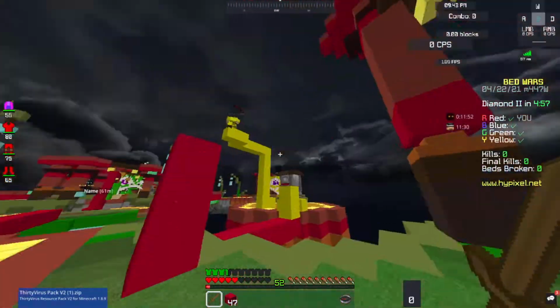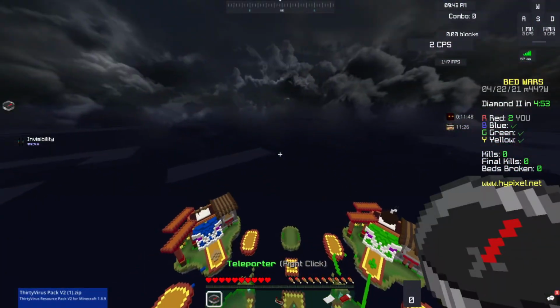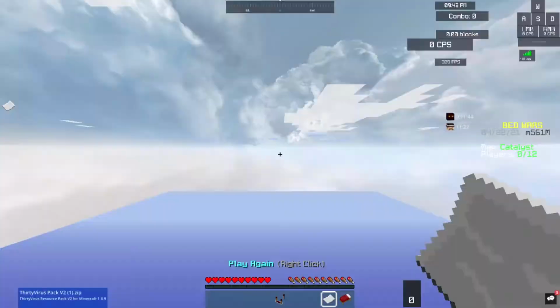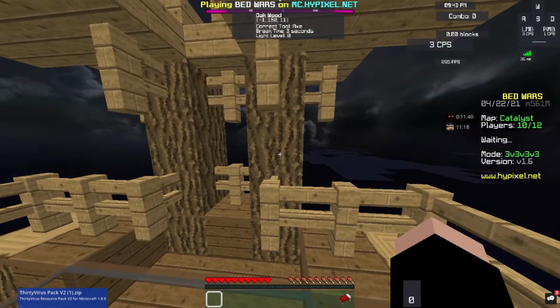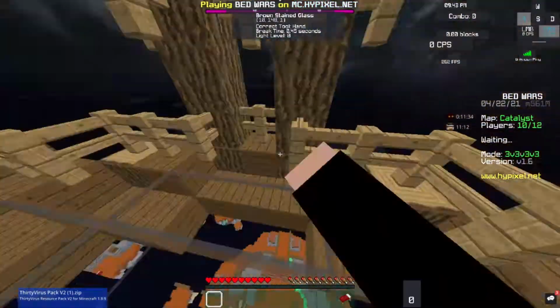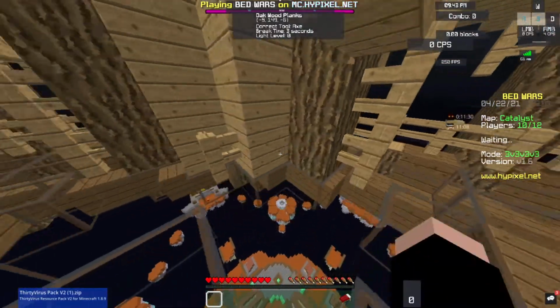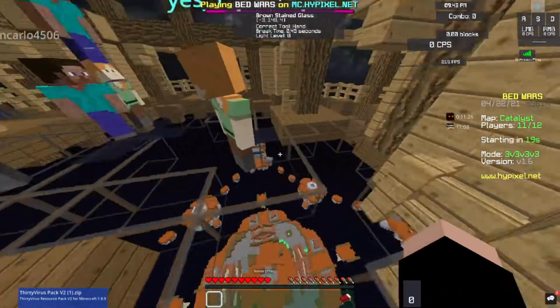You got double hit. So, oh my lord! It's cross-teaming at this point. That's sus behavior right there. Because blue was coming in. That was really sus. Because blue came in, destroyed the bed, while yellow was kind of, that's kind of sus right there. I don't know if they were in direct correlation. But low-key, that was kind of sus.